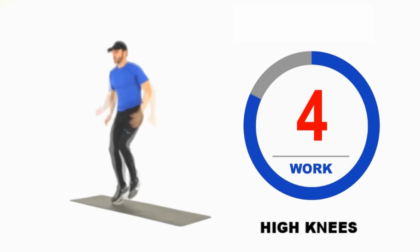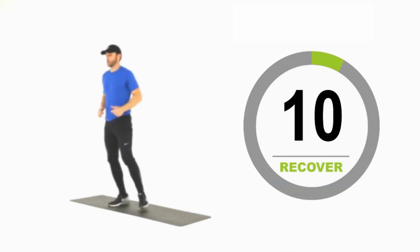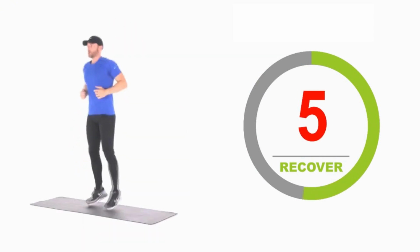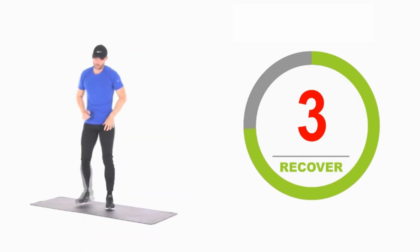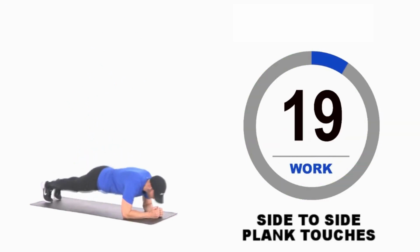5, 4, 3, 2, 1. Great stuff. 10-second recovery. And we're going to move on to your next dynamic core exercise. Let's get down to the floor. 3, 2, 1. Let's go. Side to side plank touches.